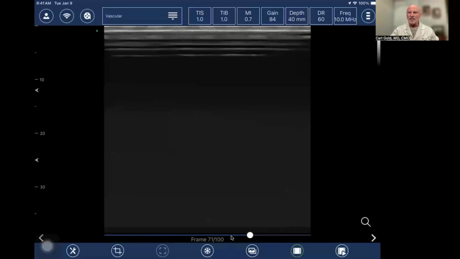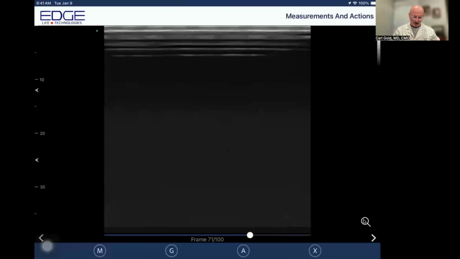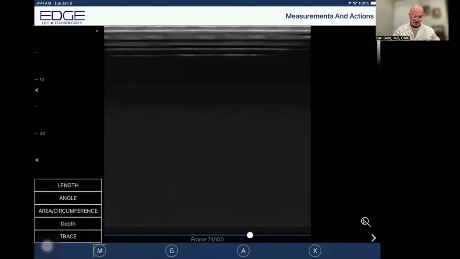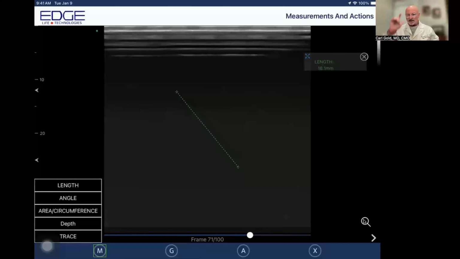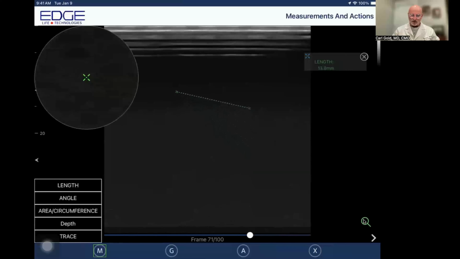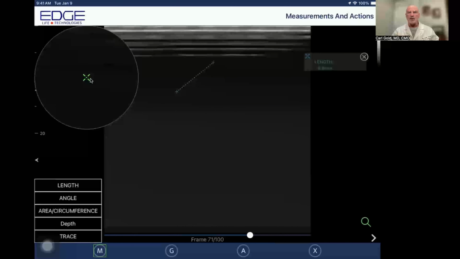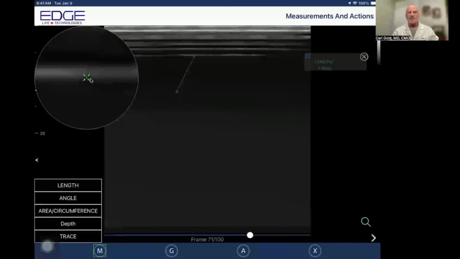There is also on the screen a magnifying glass so that as we go into the crop icon and the measurements, if we want to do really small measurements, we can select with our fingertip the magnifying glass. Then when we do our measurements on the screen, we're provided with a magnification window where we can actually see very small areas on the screen.